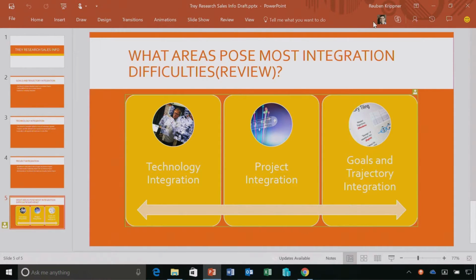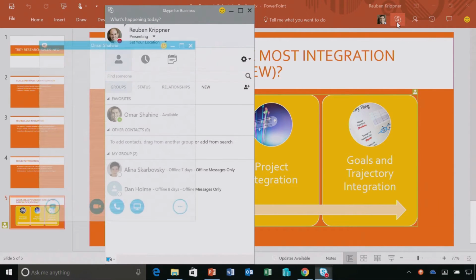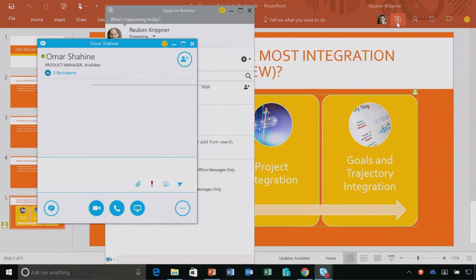And the other thing that I can also do is I can, for individuals, trigger a chat, or if there's multiple individuals in the document at any one point in time, I can trigger a group chat. So I can just have a chat to everyone saying, hey, we got to get this ready for publishing, can you please finish your changes and get out? Or any other purpose to say, hey, Omar, can we discuss what you're doing on slide 5?